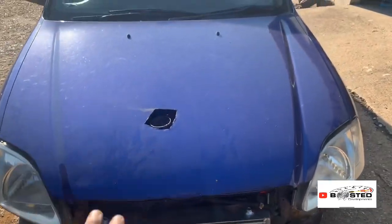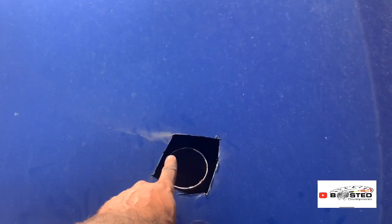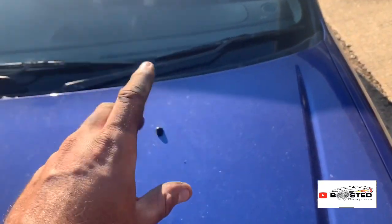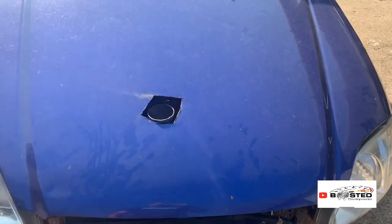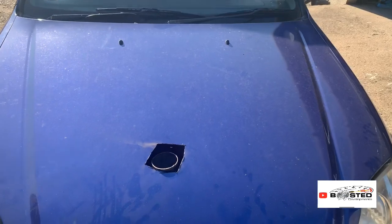But that's why I've not been too worried about that, because I'm on the EK, the red EK case. What we don't know, if you remember the hole I did on the Screamer, if you go back a few videos, was completely perfect. There was a really good hole, and obviously it melted the paint around it anyway. So I thought, you know what, there's no point in cutting a nice neat hole. Butcher a hole, put the plate around it, it'll be fine.